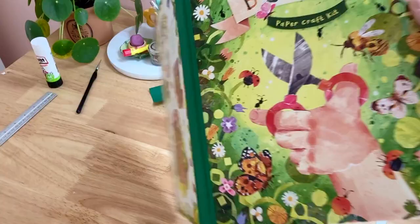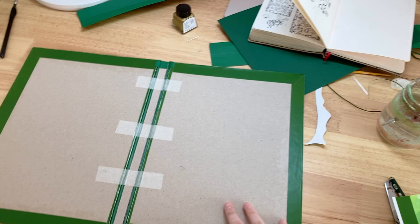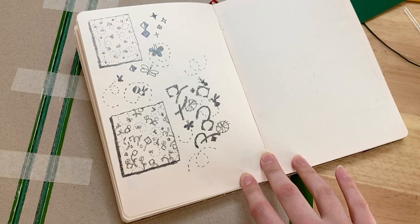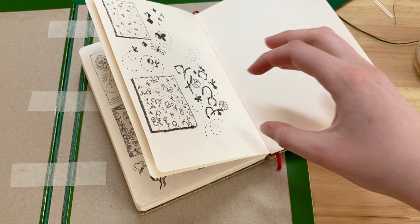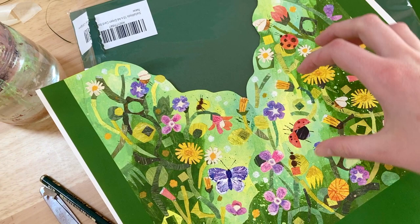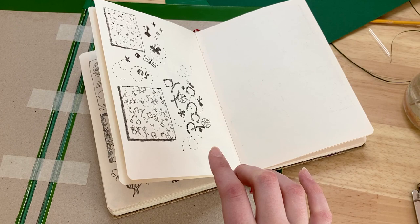So what I'm working on now, which I'm hopefully not gonna forget to film, is doing the repeat pattern on the inside of here. I did a few sketches yesterday just on the train, so they're a bit wonky, of some ideas. I like the idea of this. Basically, I was taking shapes that I've been using a lot in my collages, so I use a lot of a square that's had a circle cut out of it, and then all these little long curvy pieces. I use them throughout the entire model, so I thought they would be good to use on the repeat pattern that I'm going to do.